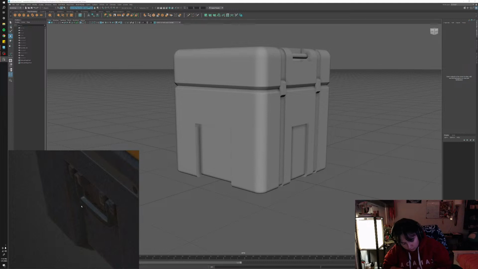It really is just to help me understand what the shapes are, and I do this all the time when I'm trying to simplify an object. I will sketch it out, or if you already have a reference on your computer, then you can use Photoshop and go over the shapes with a really clear color that you can see, which I could technically do here, but this is not that complicated, so I just want to have a little bit of an idea of what I'm doing, as opposed to really truly breaking it down.